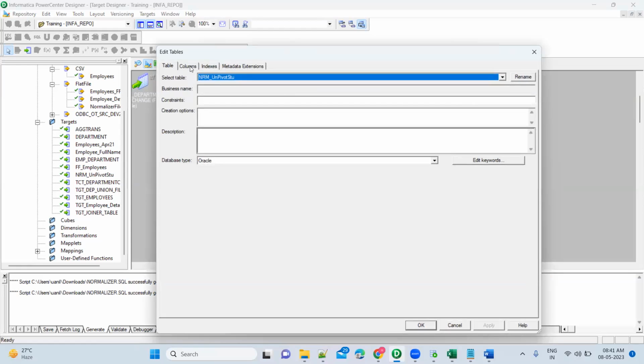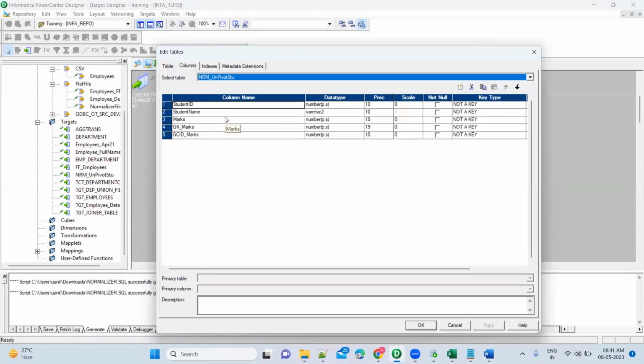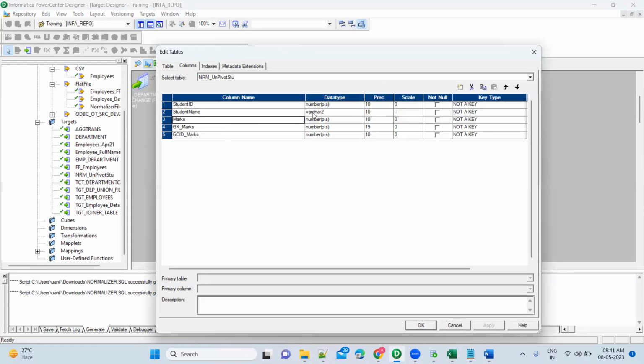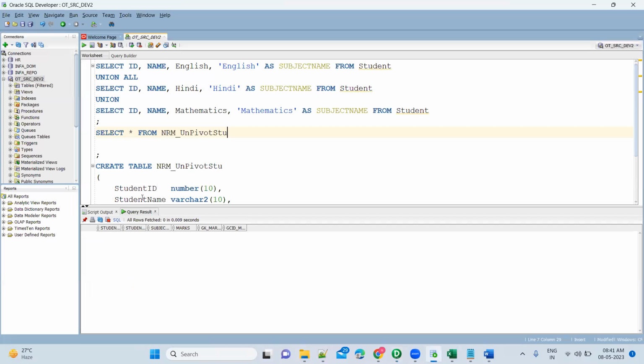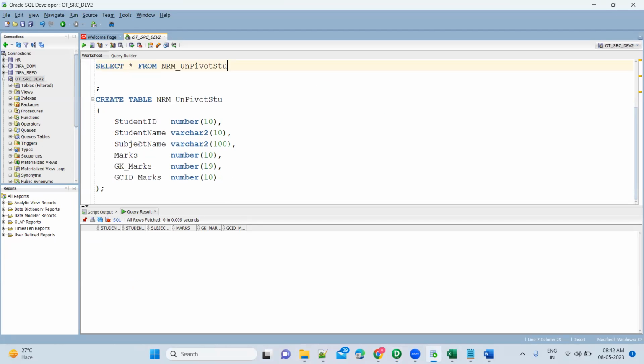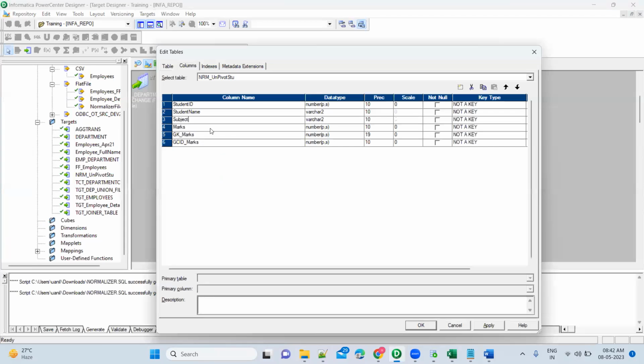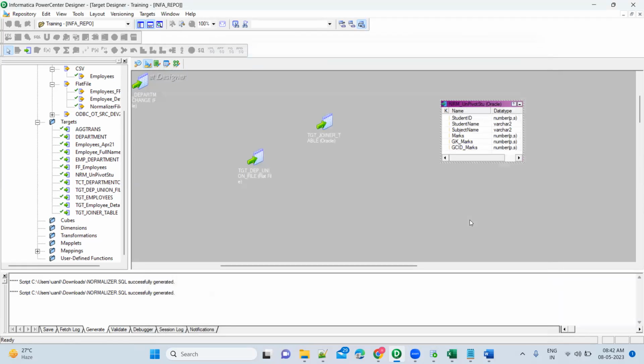You have to go here and add that extra column after student name. Subject name: whatever name you have given here, the same name we have to give it here. Character 2 and then 100. Clear? Apply.